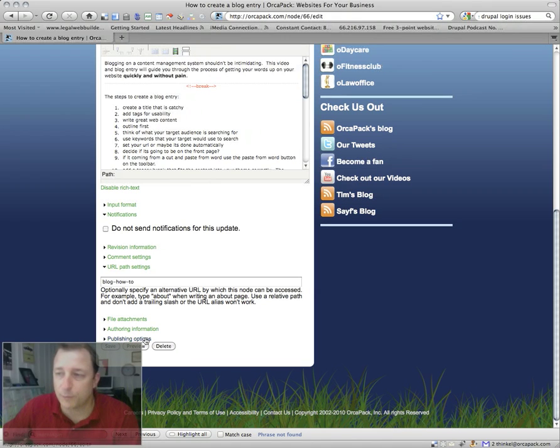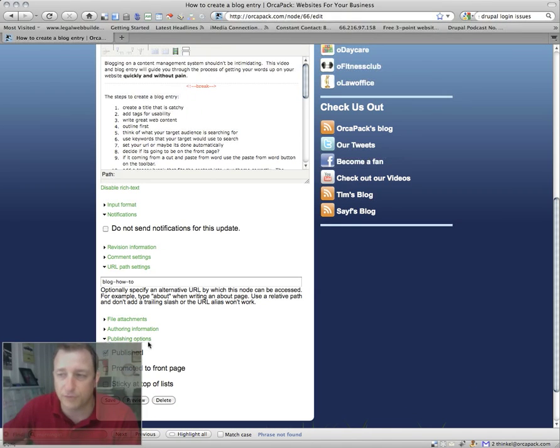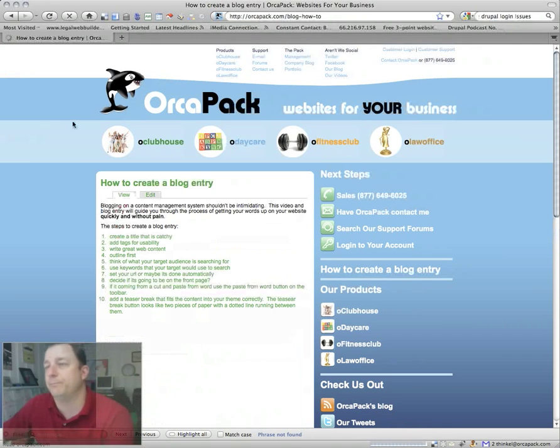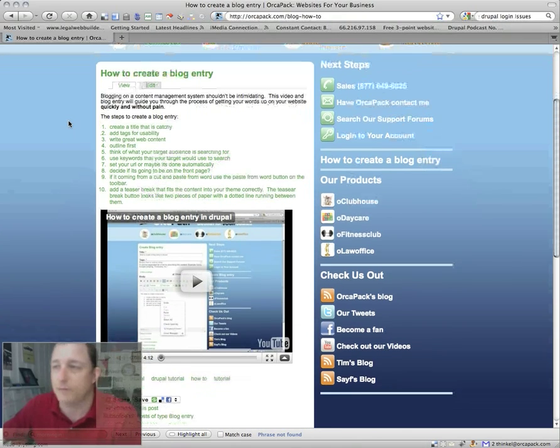Now if it wasn't right, we can quickly just grab it, hit edit again. If it's really messed up, you can quickly unpublish it. So you have publishing options, and this is going to be pretty much consistent across the WordPresses of the world and the other CMS sites like Drupal. And you just unpublish it and it's safe. But I'm actually happy with this, so I'm not going to do that. But there's one last step before I let you go away from my video.